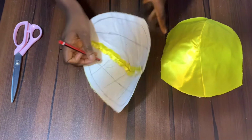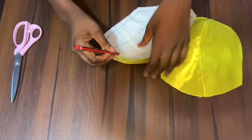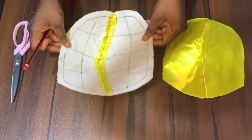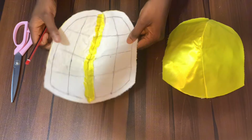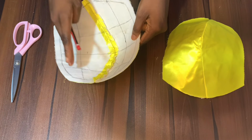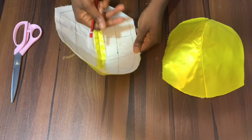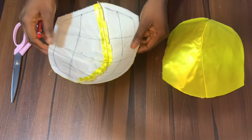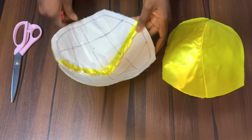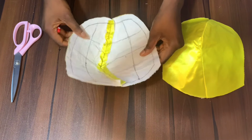You can see that I'm not really measuring this, I'm just eyeballing the process. So just pay attention to the way I'm doing it. You can definitely add more, but this is the standard. You can see that the lines are slightly curved. They are not just straight. See how this one follows the corset cup and how the other one also follows the corset cup. So this is what you want yours to look like.